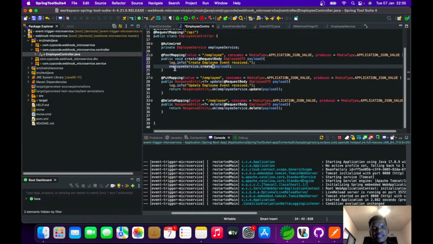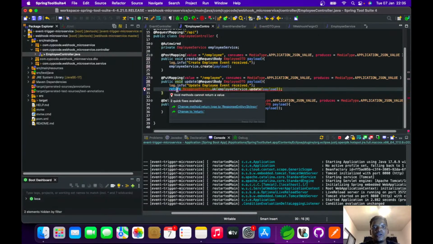So based on whatever status that you have, you can set the correct status and the correct communication based on the result at the end of that particular event processor.